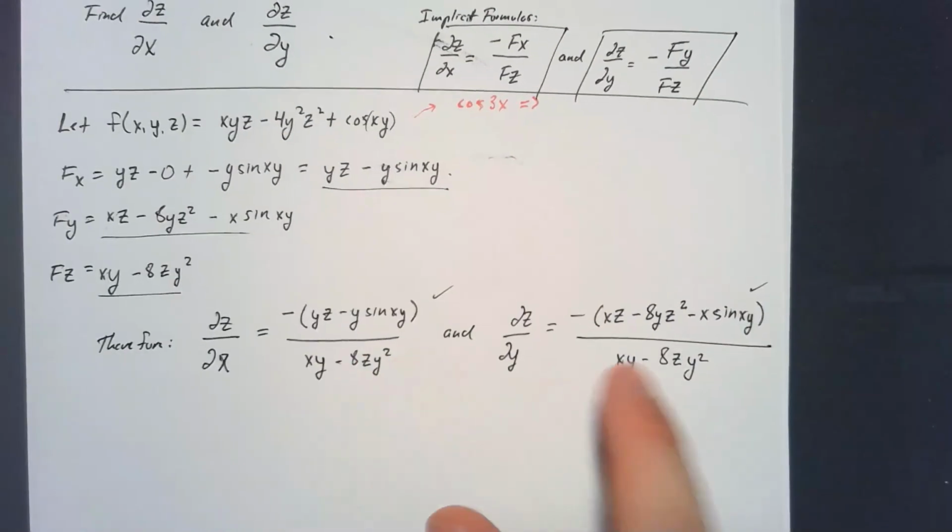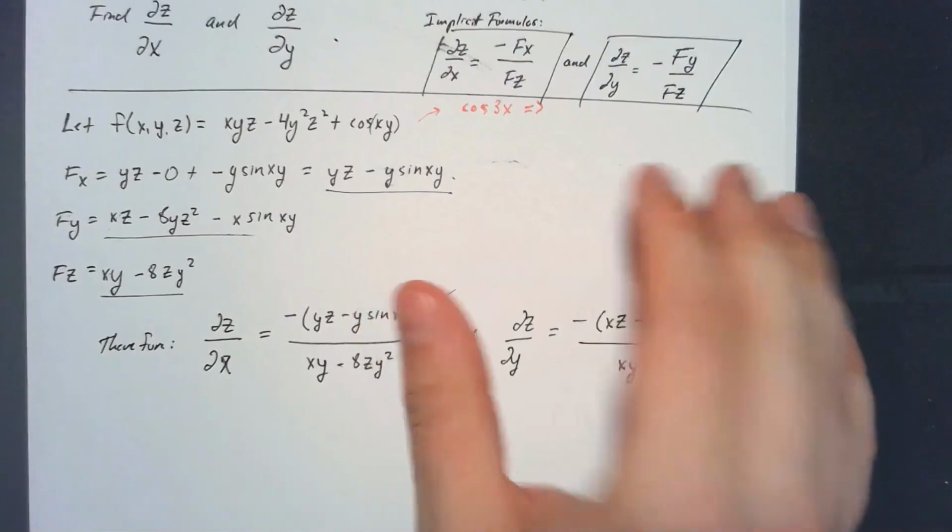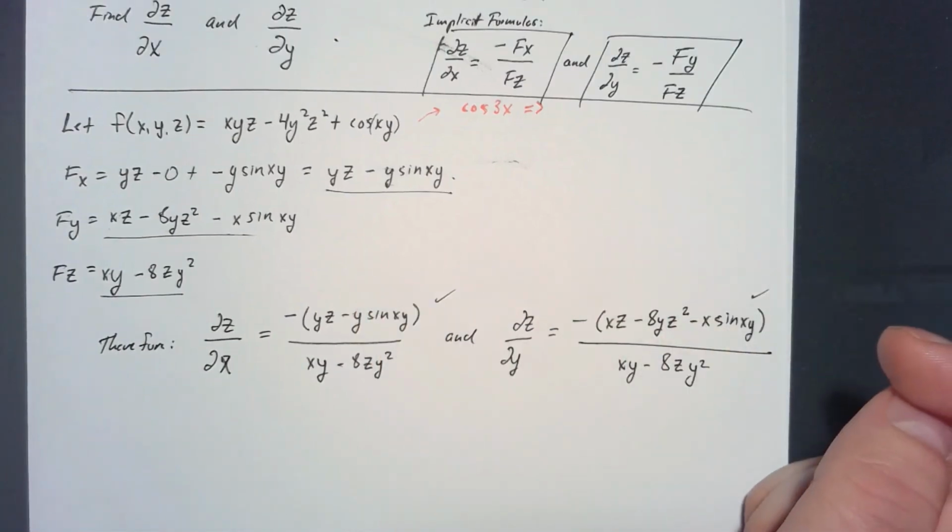It really looks ugly, but it's really not that bad. So that's how you find the partial derivatives of implicitly defined multivariate functions. And it's really not that bad, but again, when it comes to doing partial derivatives, you're just really applying the rules that you learned in Calc 1 and treating the other variables as constants. But other than that, it's really not that bad in my opinion.